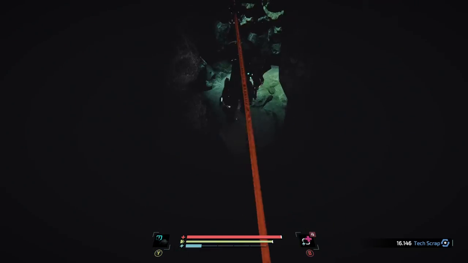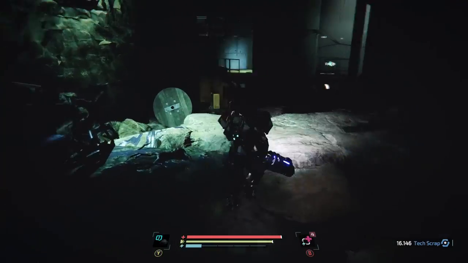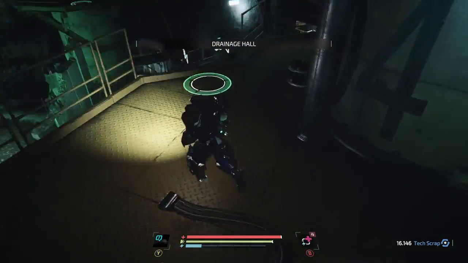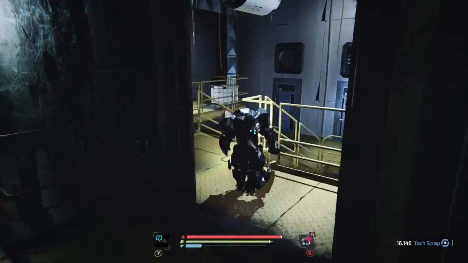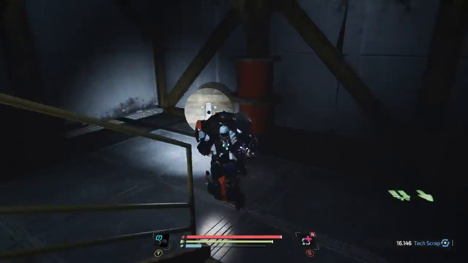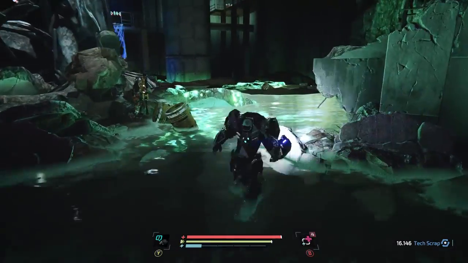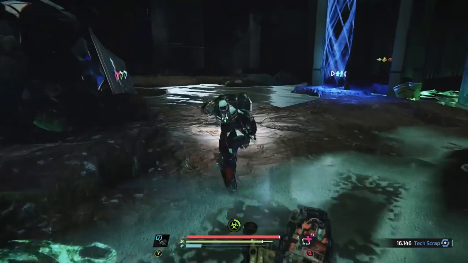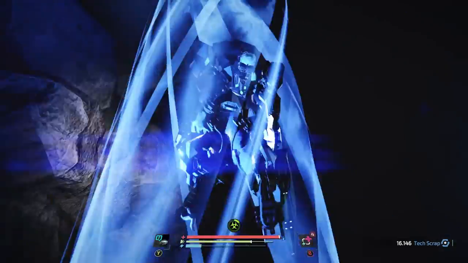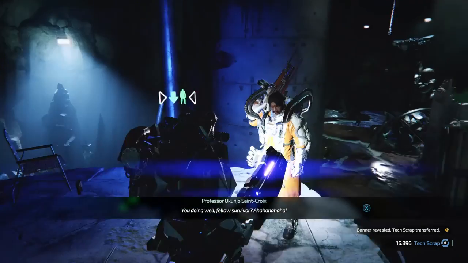Now let's go ahead and turn in the quest for the good professor. And the way we get back down to him is to jump down here. Run across over to that one. Whoops, not that one. Run across over to this one. And say hello. You doing well, fellow survivor?